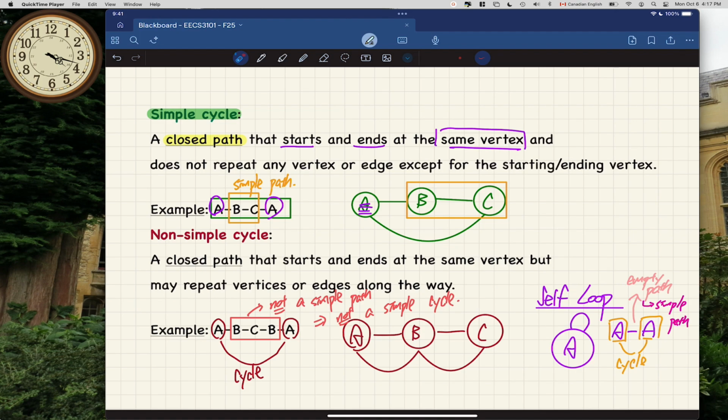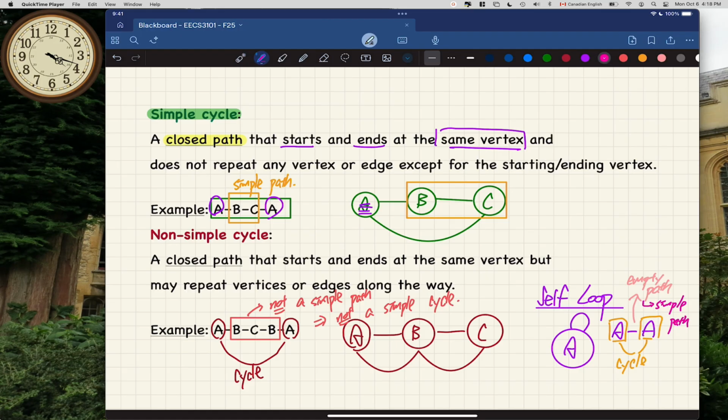Is there an example of a non-simple cycle that doesn't actually repeat? What do you mean, does not repeat? Because you said it may repeat vertices or edges along the way. Let me see the definition here. Well, "may repeat" simply means it repeats. Okay, I see, the English problem.